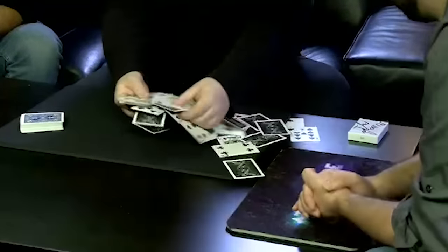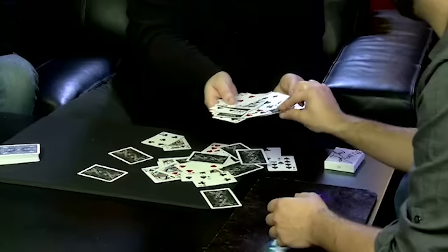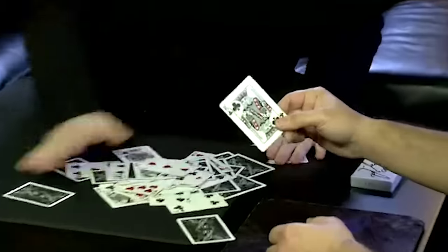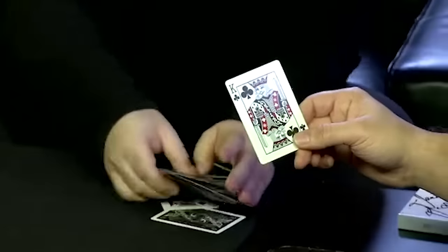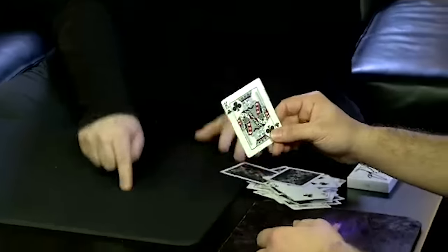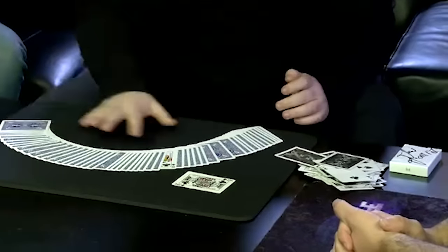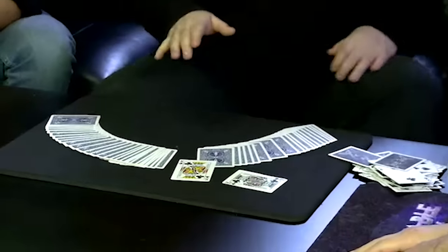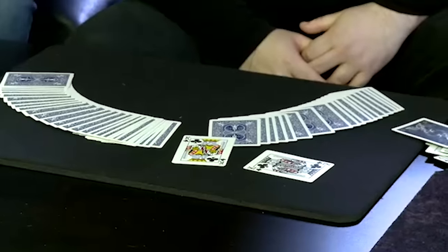Yes. Can you touch a card from the middle? This one, any card. Okay, take any card because you have a lot of cards here. You have a card. Okay. Put the card here, face up. Face up. King of clubs. Wow! Oh. So ridiculous.